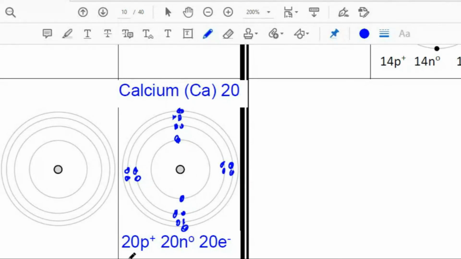We can double check the number of particles in our atom, 20 protons, that agrees with the atomic number for our element, 20. And so it must have 20 electrons since it's electrically neutral. The atomic mass was 40.1. So if we do 40 minus the 20 protons, we get the value of 20 for the neutrons. And so it looks like we've done a good job.